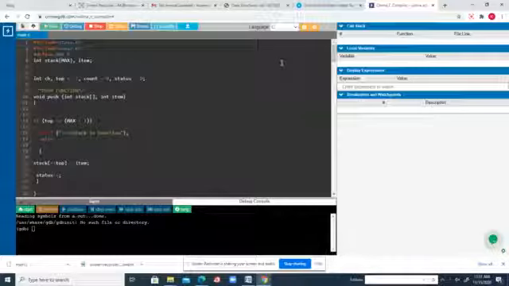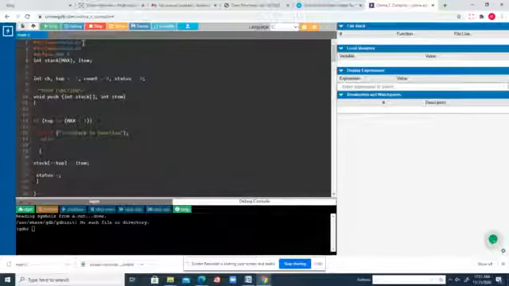Since it's push, pop, and display, here we are going to enter the element and find out whether it's a palindrome or not, whether a given integer or a given character is a palindrome or not.